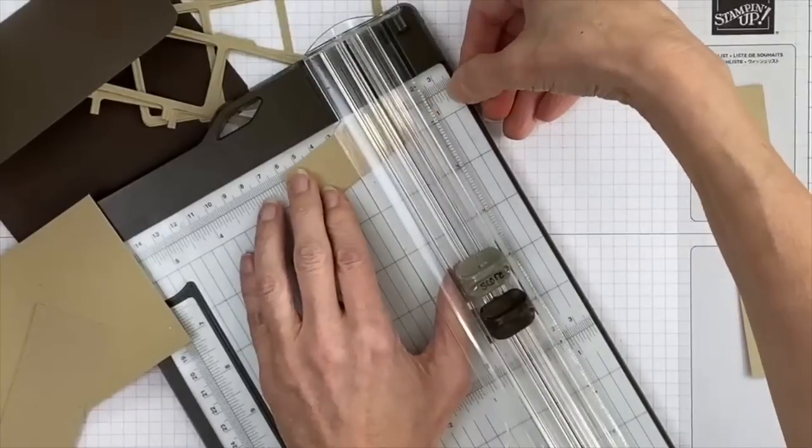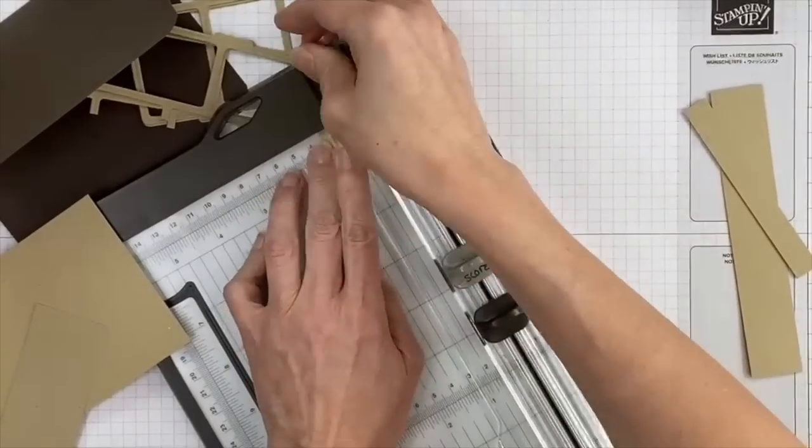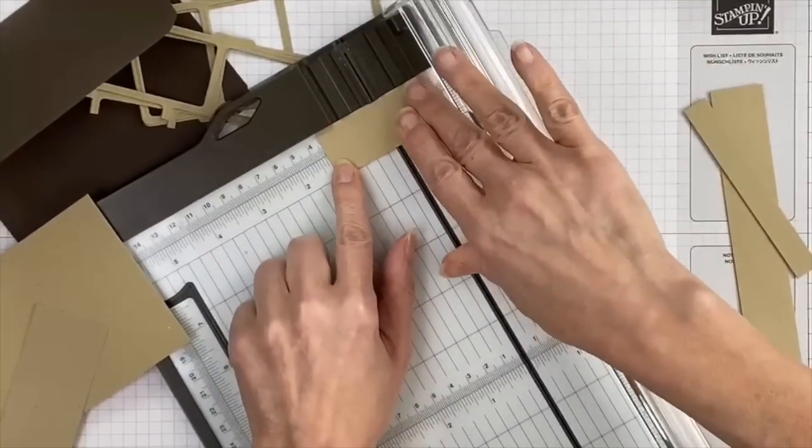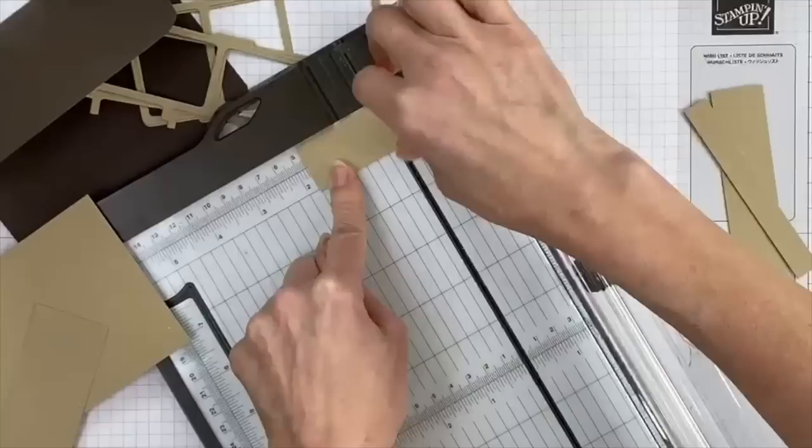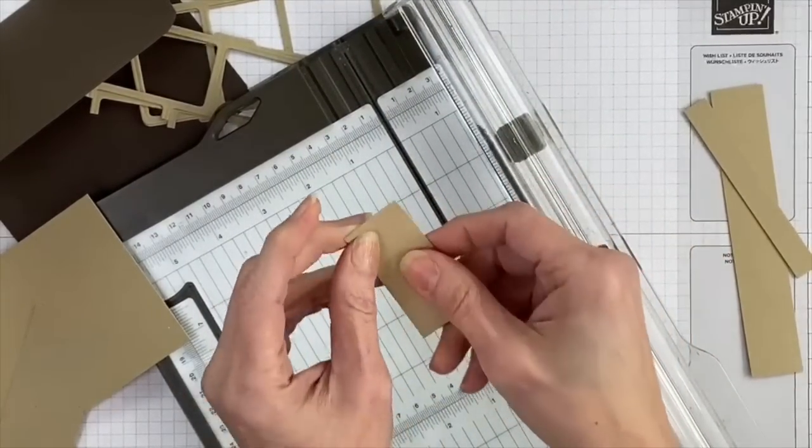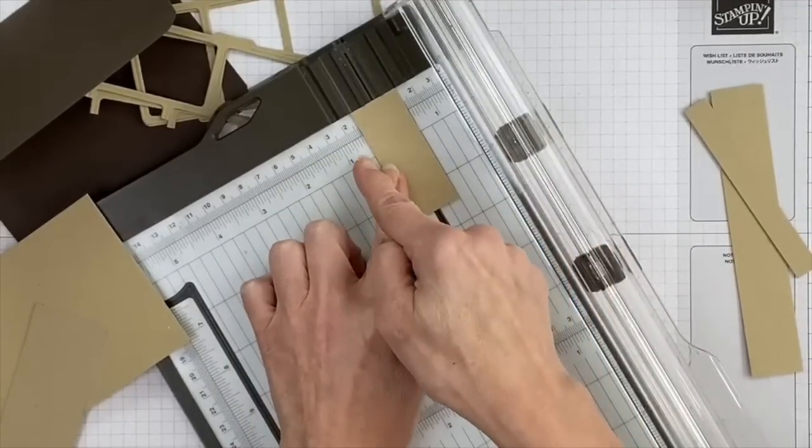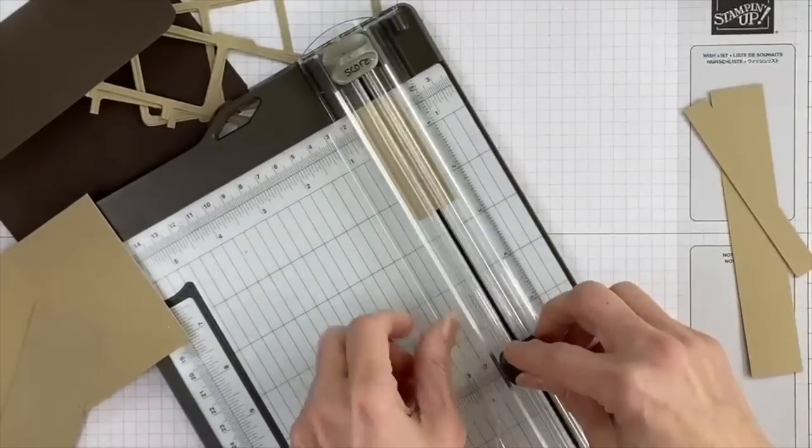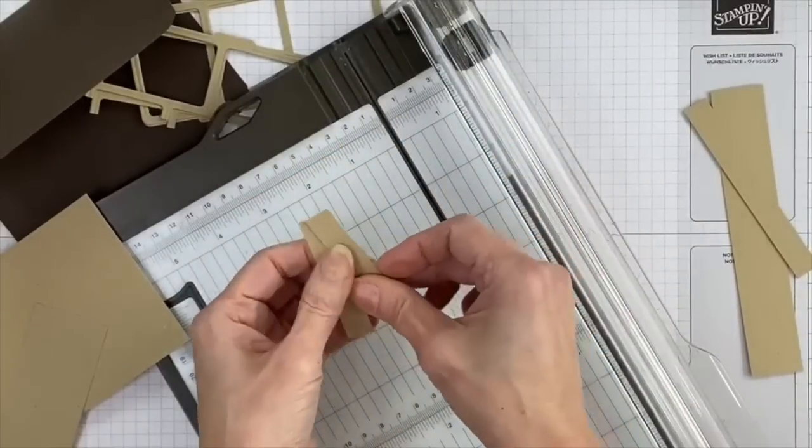So our pieces are going to be scored at a half of an inch, one and a quarter. And I'm using the measurements on this side right now, one and a quarter. And then I'm going to flip it around. So we did again a half inch, one and a quarter, and now we're going to do one and three quarters. And then we've got our two and a half inch length all over. So there you can see what we've made. We're going to slice that into two pieces. So we're just going to lay it right down like this so we see a half inch on this side and a half inch on that side. We'll take our arm of our trimmer and hold it nice and firm and slice. Now we have those two pieces.